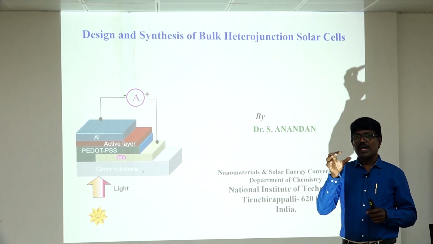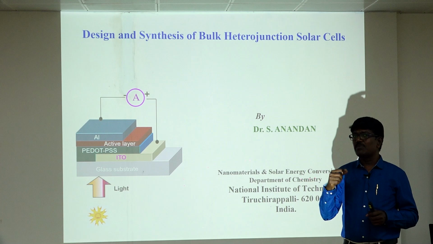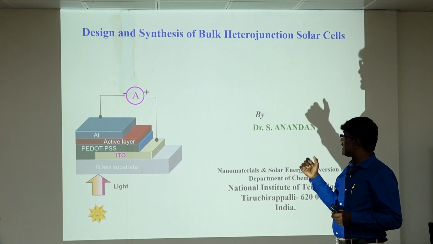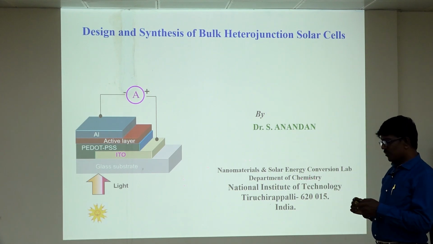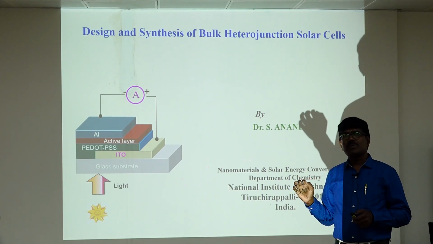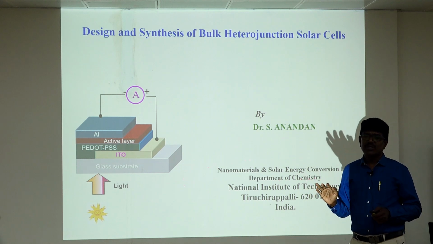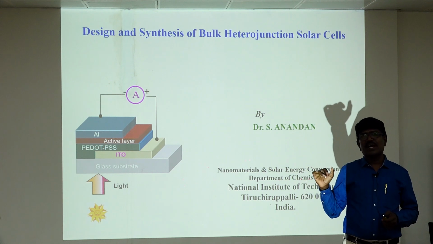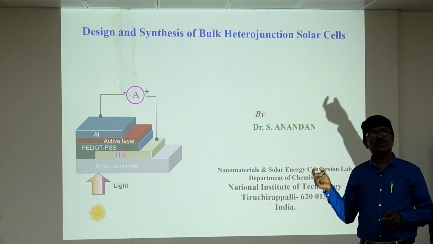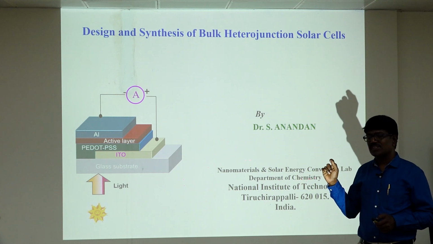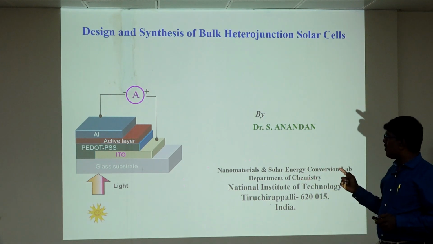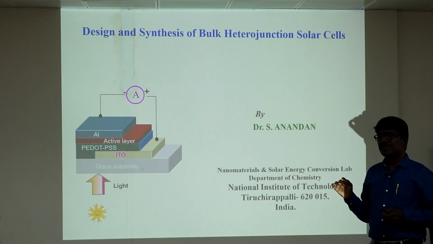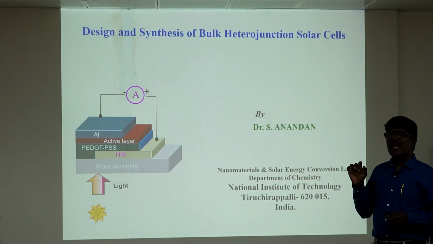So this cell, only one, where we coat layer by layer using the spin coating method, and then we encapsulate and make a solar cell device. That's what we do. So this cell consists of a glass substrate. Mostly here people use ITO, but they don't use FTO. FTO conductivity is almost good, but in the case of organic solar cells, they find ITO gives better efficiency compared to FTO. So they use ITO as the substrate in this case. And above ITO, they coat PEDOT:PSS, one of the layers, over which they put the active layer.